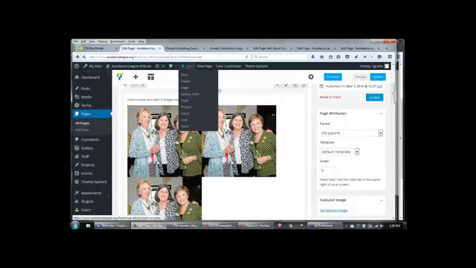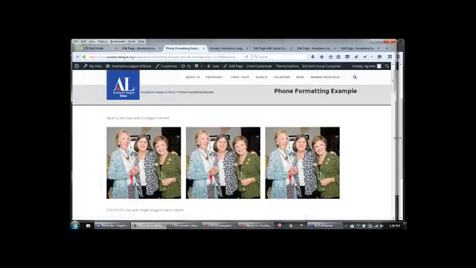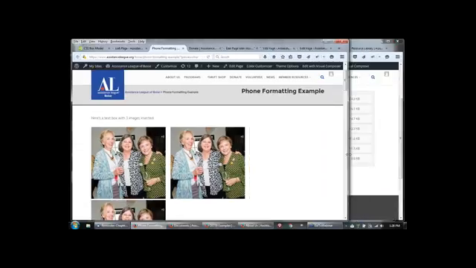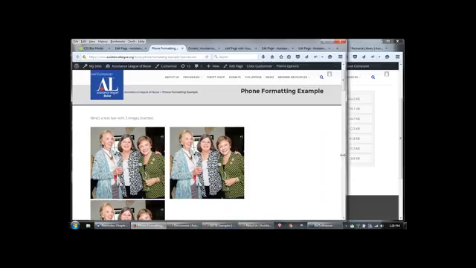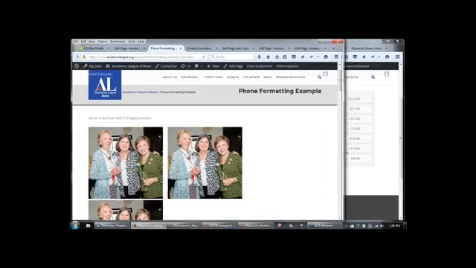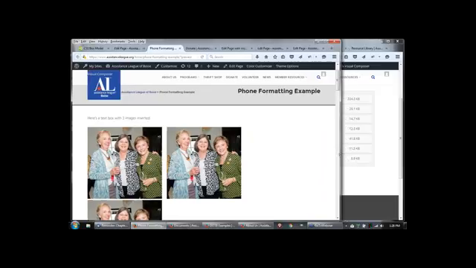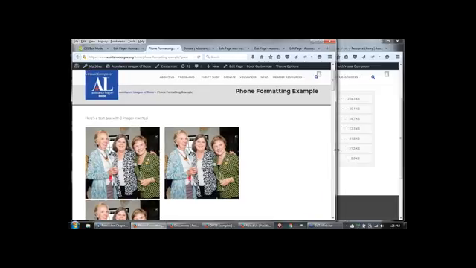But when I go ahead and shrink my window, you can see it pushes that picture down to a second row as it gets too small. When they can't fit anymore, it forces them down. These are all medium-sized pictures. So then, as I keep getting smaller and smaller, oops.